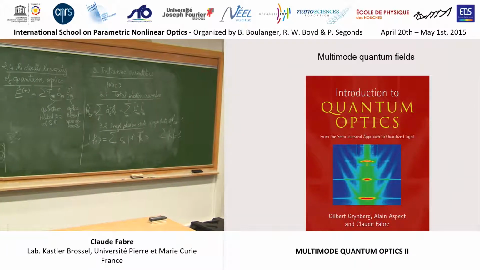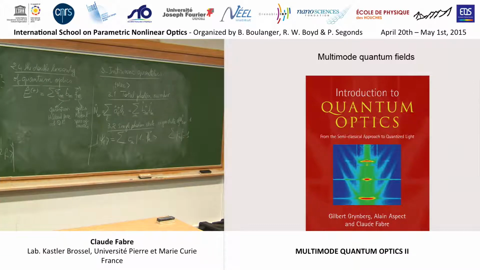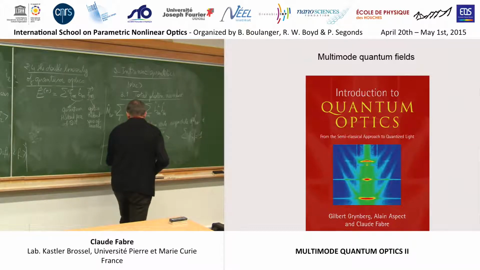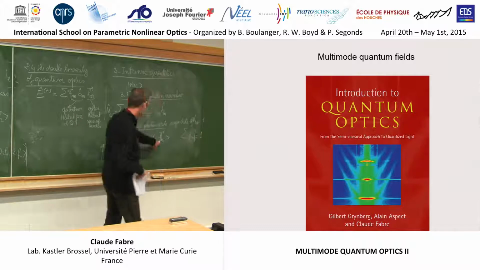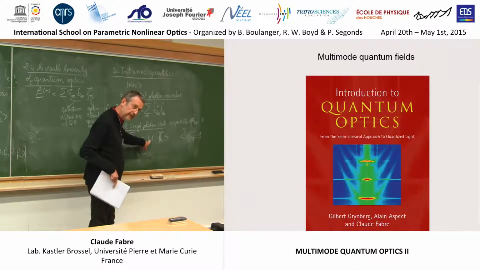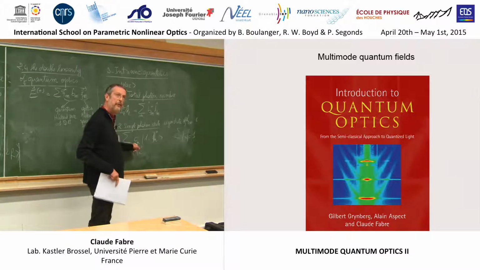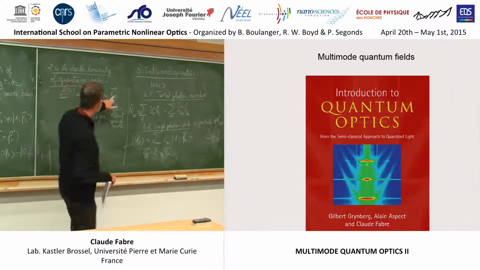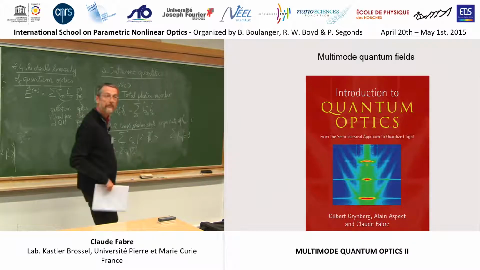Of course, if you take C1 equal to 1 and C2 and all the others 0, it will be single mode, but in general it looks not single mode. But now let us define a new mode G1, which is the sum of Cn Fn. So I take the modes in which I have defined my photon, and I take the same linear combination. Here I play my little game, playing with the two parts: here I change the state, and here I change the mode, but in the same way.